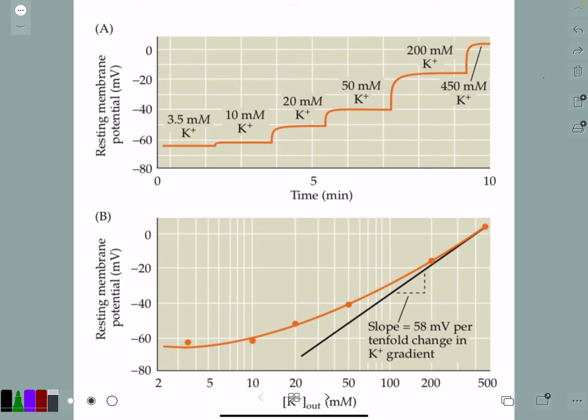Looking at the top graph here, this is simply time, and across 10 minutes, they just added different concentrations of potassium to the extracellular space, slowly going up. Now, don't get confused by these concentrations and the example that I showed. That was just our little in vitro tabletop experiment, and those concentrations, like I said before, do not reflect the actual concentrations we see in our own neurons and in our cells. That's why these concentrations are going much higher, because we have a lot more potassium than just 10 micromolar on the inside of our cells.